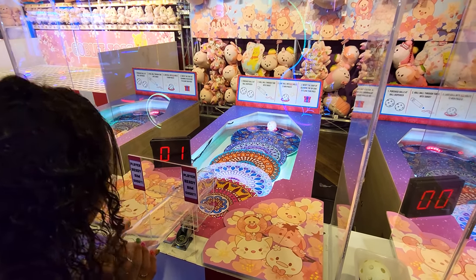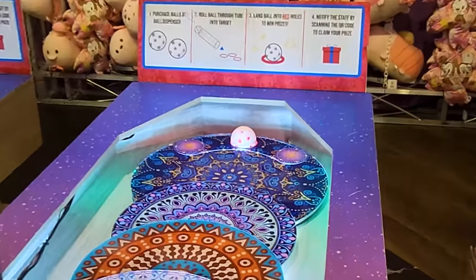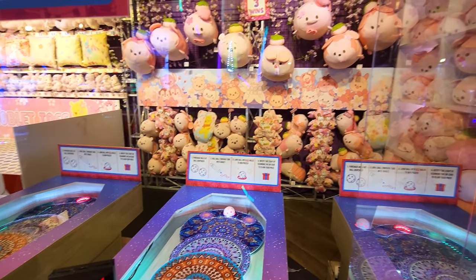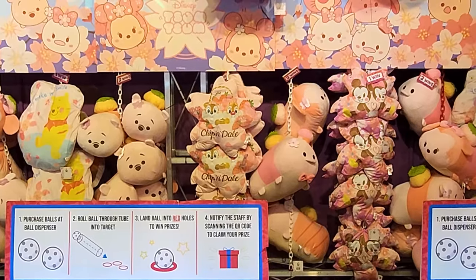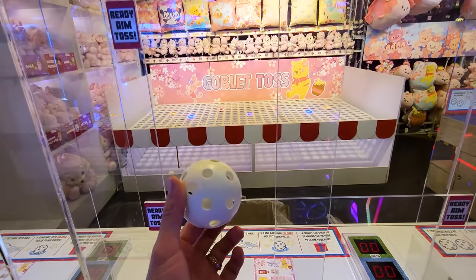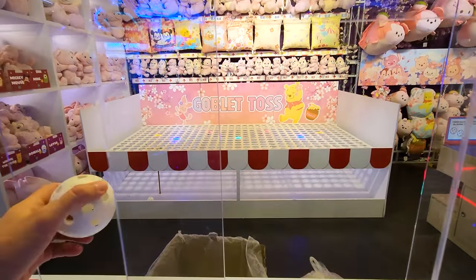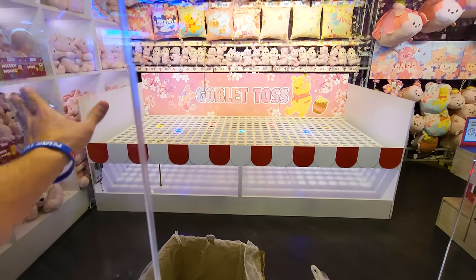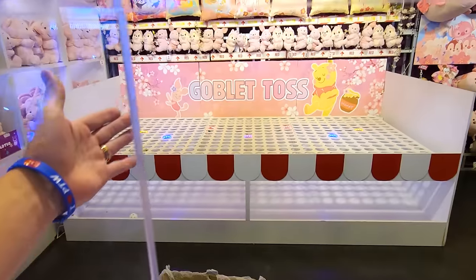Yes. Whoa, oh, whoa, she got it. What the heck? Nice job. So it looks like since she got it in there once, she can get one of those cherry blossom pillows in the back. While Chris was waiting over there, I have 1 ball. I'm gonna try goblet toss. Let's see, if I can make it in one of these colors, I'm a beast. If I can't, I'm terrible. Oh my gosh, I'm terrible.